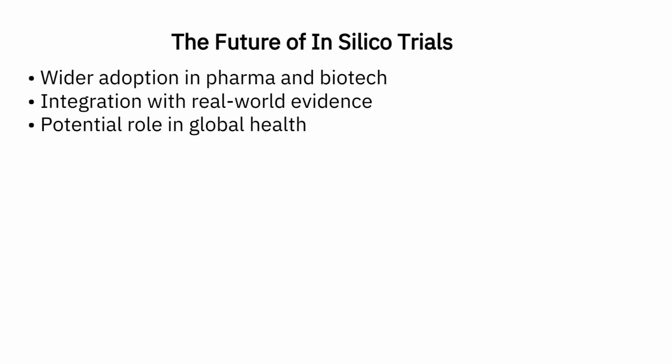So where is this heading? The future is pointing toward hybrid trial designs, where in silico methods are used alongside real-world trials to make the process faster, safer, and more predictive. As electronic health records and wearable devices generate huge amounts of real-world evidence, we can feed that data into models to make them even more accurate.